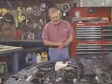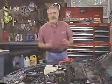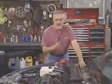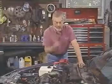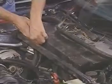Before you jump into something deep electrical like a computer or connections and so on, you want to check everything. And there's fuses underneath this panel. And Dave, you got a set of fuses under the dashboard there. We'll check the fuses. Make sure it's not something simple before you jump the gun. I'll just remove this little panel here. Right here is a relay panel and a fuse center.